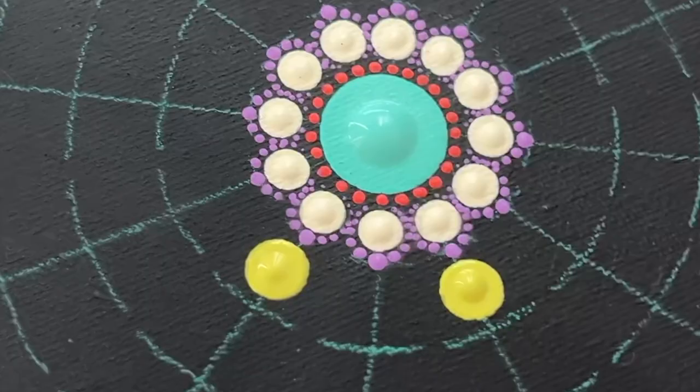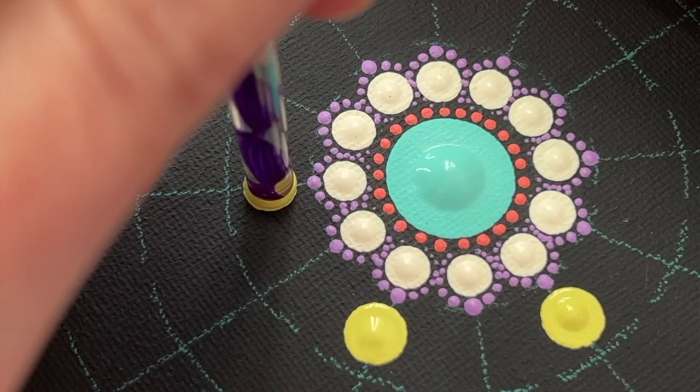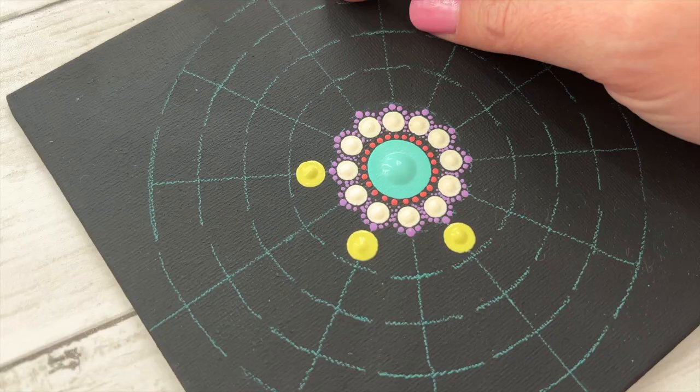Okay, I wanted to show a little closer up how this is gonna go. So take your time as you're placing these dots.